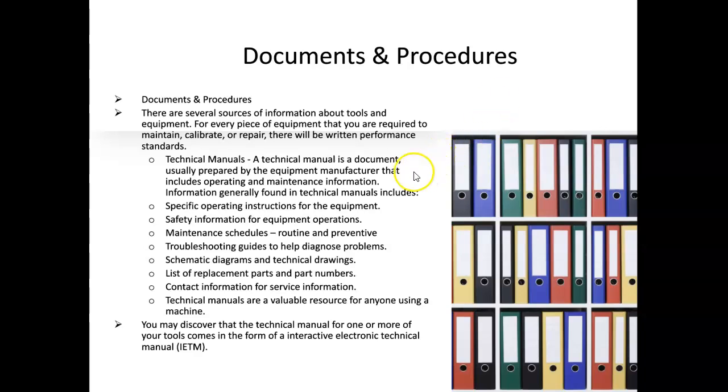Some of the different types of information that you might need to be aware of is that every piece of equipment is going to have manuals that come with it. Those manuals might be operators manuals, they might be maintenance manuals, they might be schematics or drawings, other types of technical documents that would be part of the machine. So make sure that those are stored someplace where they're easily accessible to the people who need them.